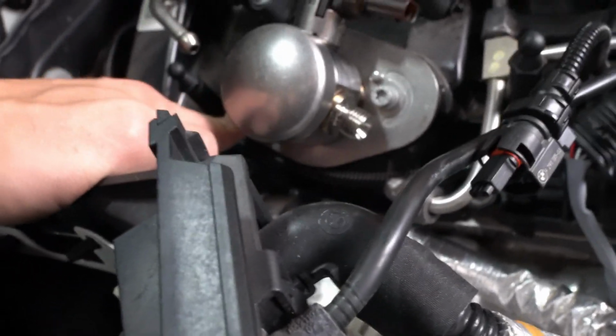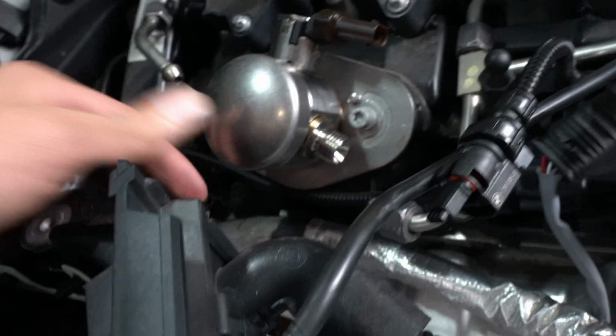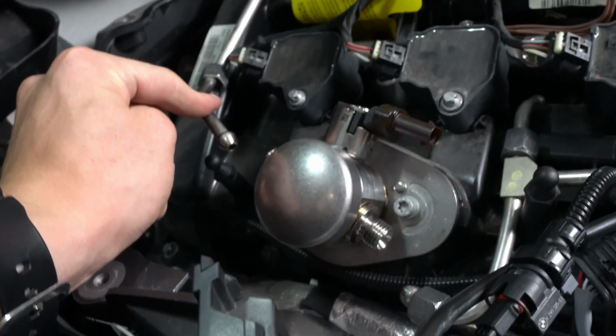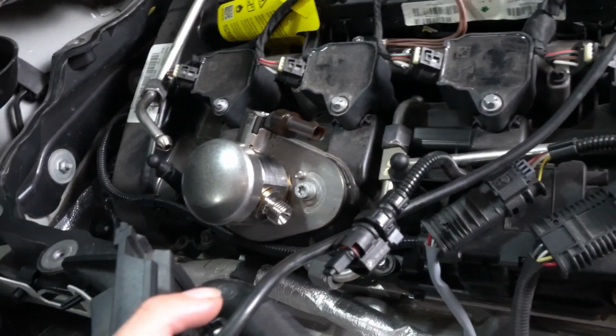Like I said, you really take your time. I know it can be annoying, but half turn on each side so it goes in straight and you're not damaging anything. So now that it's in and it's nice and tight, secure, I'm gonna go ahead and reconnect these fuel lines. So obviously this one to this side, this one to this, and then obviously the ones that I disconnected over here and here. So once I connect all of those, I will get back with you guys for the next step.